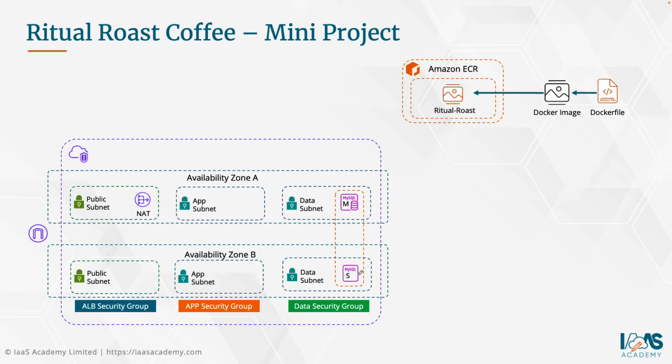Because this is just a lab mini project environment, I don't want you to incur unnecessary cost. And so what we're going to do is just set up a single database instance. That's going to be the main database instance, and it's not going to be configured for multi-AZ. But in the real world, you really ought to be configuring this for multi-AZ to ensure high availability and failover ability for your database architecture. Okay, let's jump on into the AWS Management Console. We've got a couple of things to do. We've got to create a database subnet group, and then we've got to launch our database.